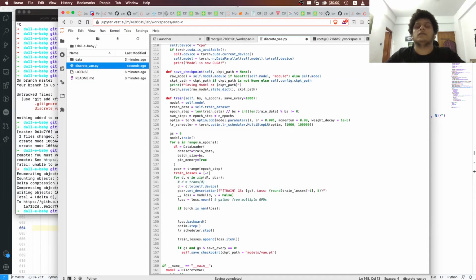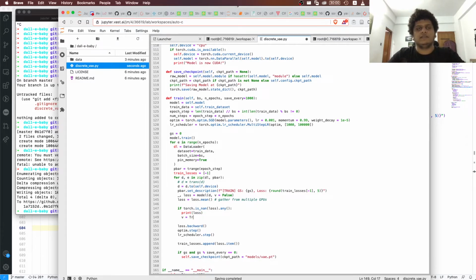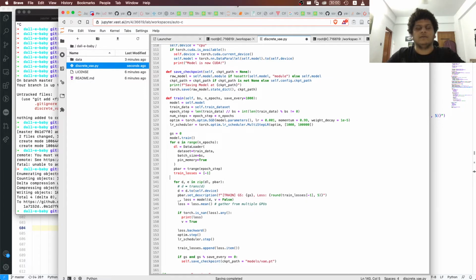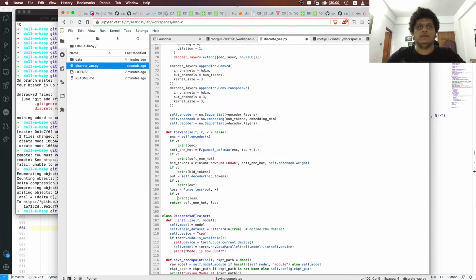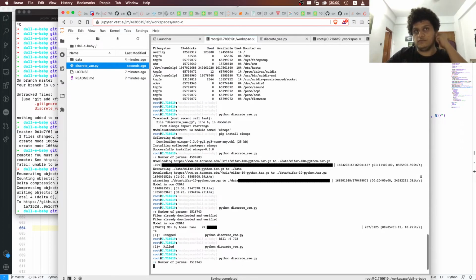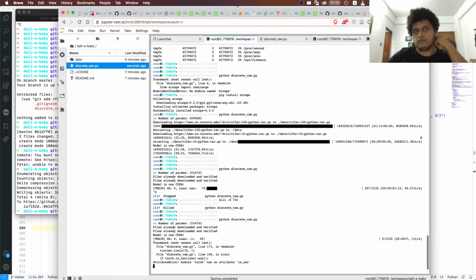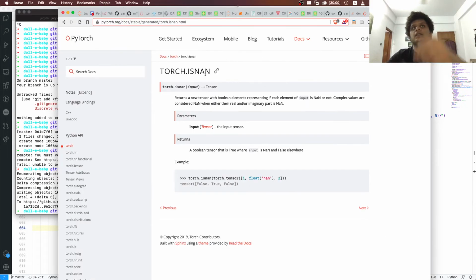Oh, dot any, and print loss, v is equal to true, v is equal to false, v is equal to v, and I need to update torch isnan.